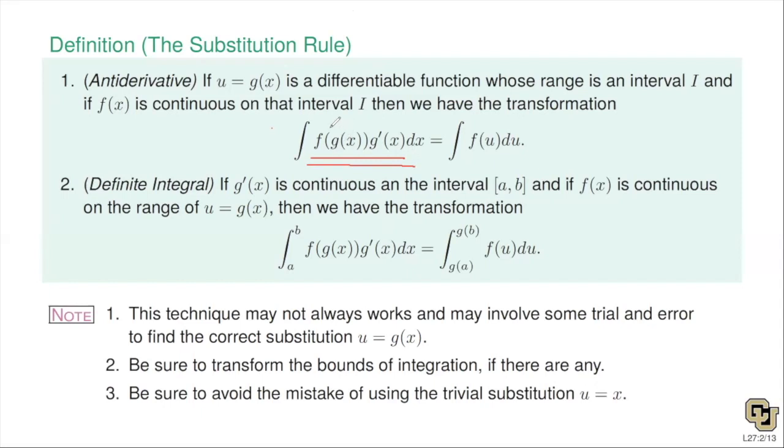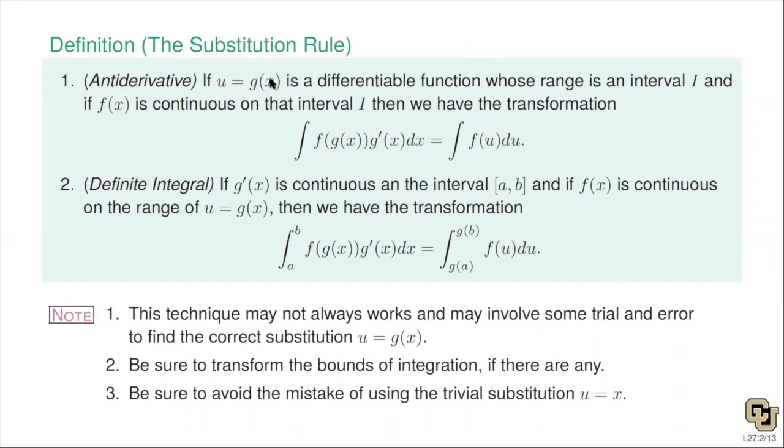So in this particular integrand here, if we let u equal g of x, then du will look like g prime of x. And we can rewrite the integral as the integral of f of u du. The whole point of this u substitution is that hopefully now we've ended up with a simpler integral that's easier to find the antiderivative of. So hopefully the integral of f of u du is something we can do easily.